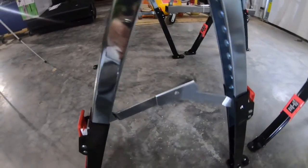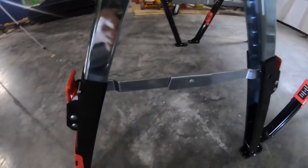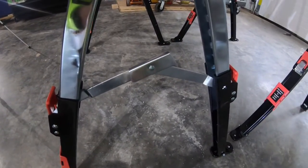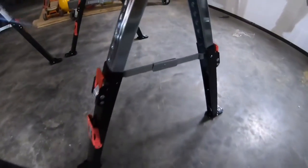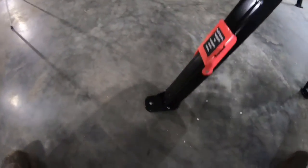The other item with these, when you set them up, is make sure that your leg is locked in place. And it's not difficult to knock that loose, but if you do, then again, you can get it wobbly or it could collapse on you. So make sure it's pushed down and locked in place. There's just not a lot to setting them up.